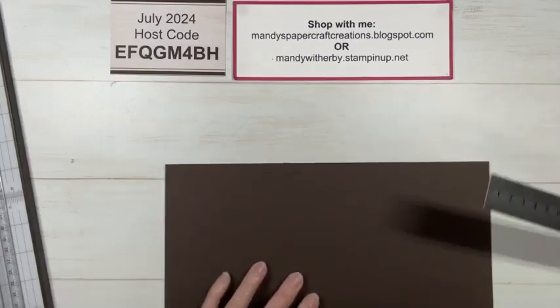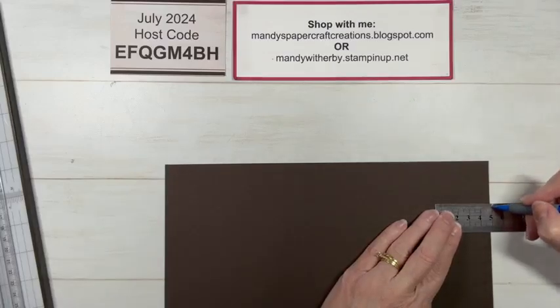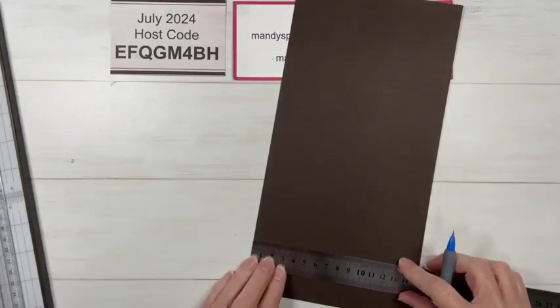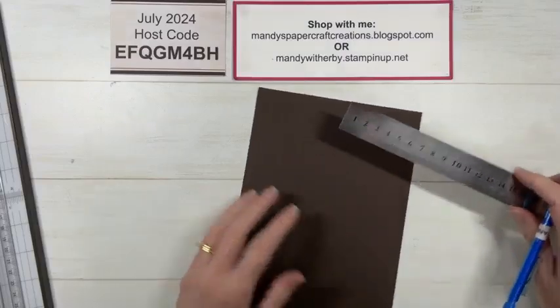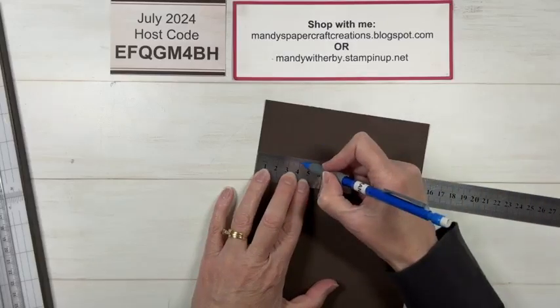4.9. And 4.9. Get that measure there on the edge. 4.9. Okay, and then we're going to go 3.8 down from the top. 3.8. Okay, so that's where we need to cut to. And we'll do the same over here. Where's my little mark? There it is. 3.8.